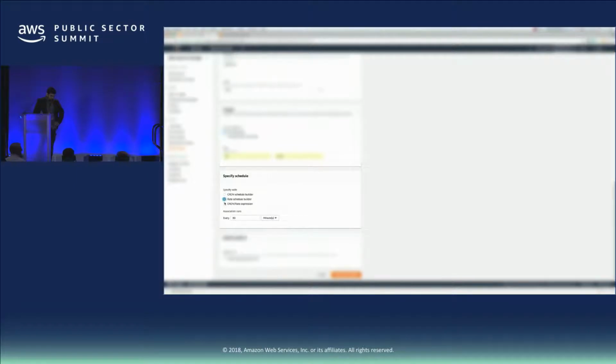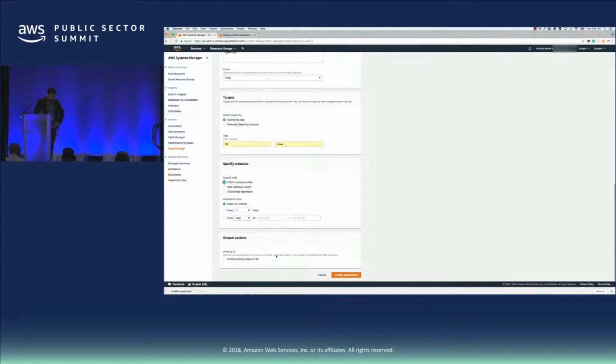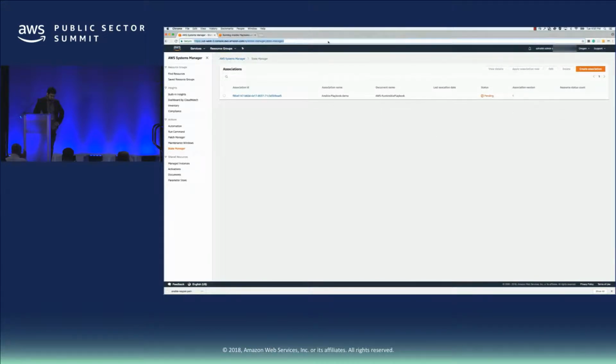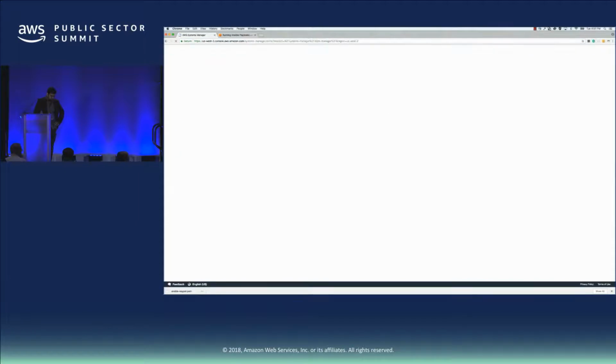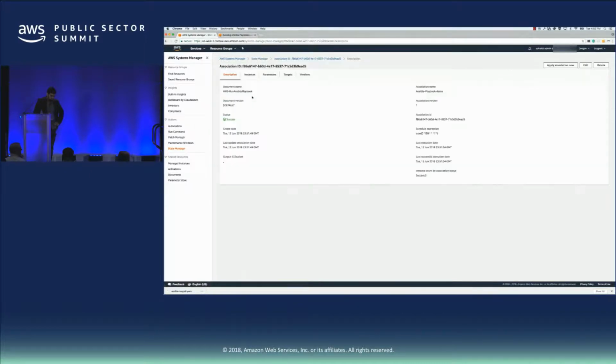I'll select a 30 minutes cron schedule and I'll create an association. Once I refresh the page, the association has been successfully created. I'll go into the association and I should see all the instances that are part of this association based on the operating system tag.